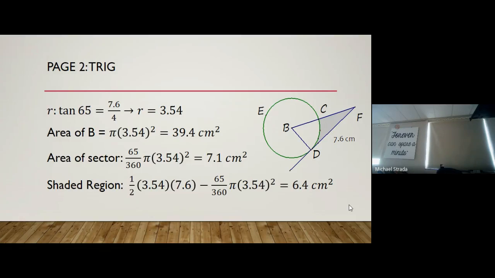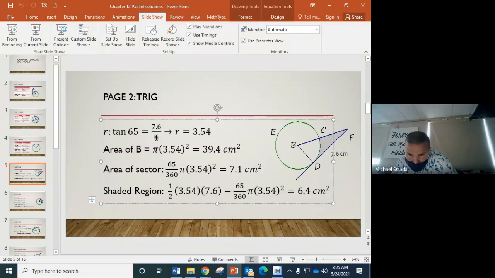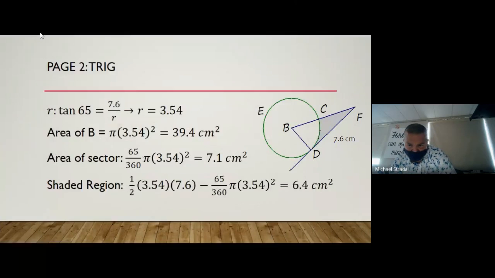Yes, ma'am. Where did you get that 4 from? And that's just an r. That shouldn't be a 4. That should just be an r. Sorry, I must have misprinted, so put that up. Because that's what we're trying to find. When you set up using trig, one of them is going to be the variable, and that's what the r is. Sorry about that. But everything else falls in line.